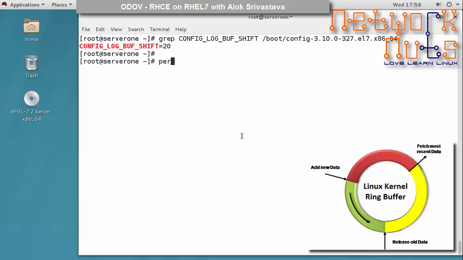Now I will use Perl here. Just remember this command, you need not, because you're not doing Perl, but this command can be used to find out how much space journalctl will take. I put it in KBs and divide by 1024.